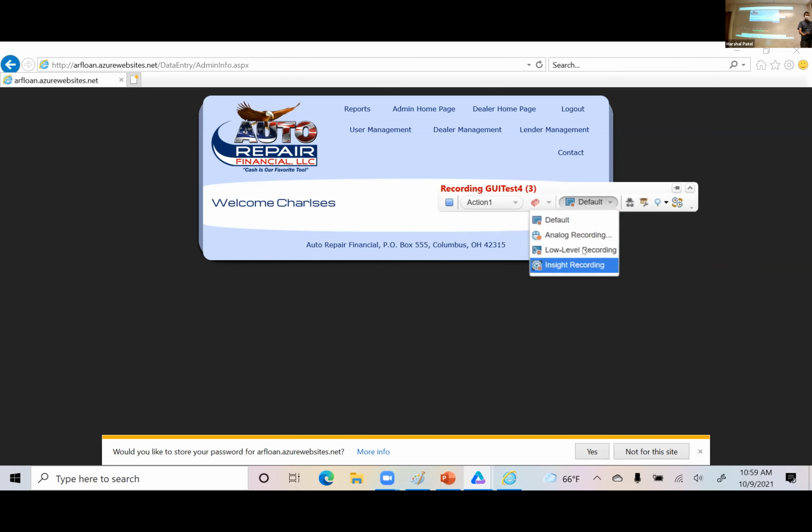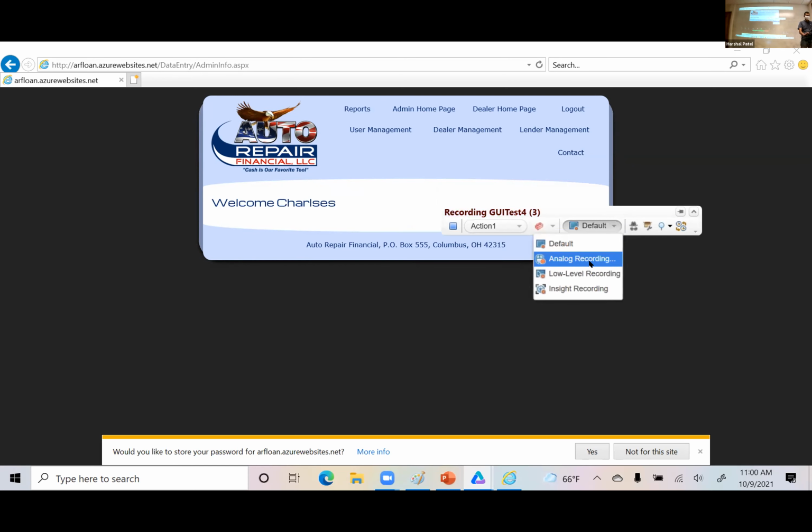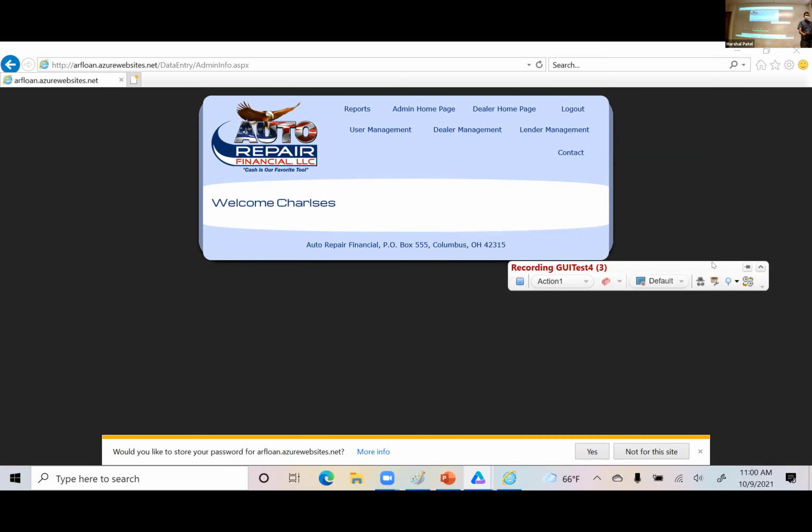Default. Now there are different levels of recording. Sometimes you might have to have some mouse clicks captured and certain things. You will leave the default for 99% of scenarios. For 1%, you might have to look into analog recording, low level recording, inside recording. For web apps, you will leave the default. Now, this guy is called Object Spy.